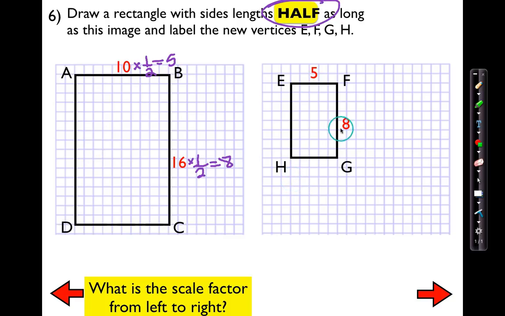We don't go from left to right. We actually go from right to left so that we do get a value less than 1 since the shape was getting smaller. So I think that's going to be the trickiest part when they ask you to find the scale factor from left to right. You're going to be tempted to write a ratio using the left to the right corresponding sides, when in actuality they are the reversed. So notice here, I went from right of 5 to the left of 10 to give me my scale factor of a half.